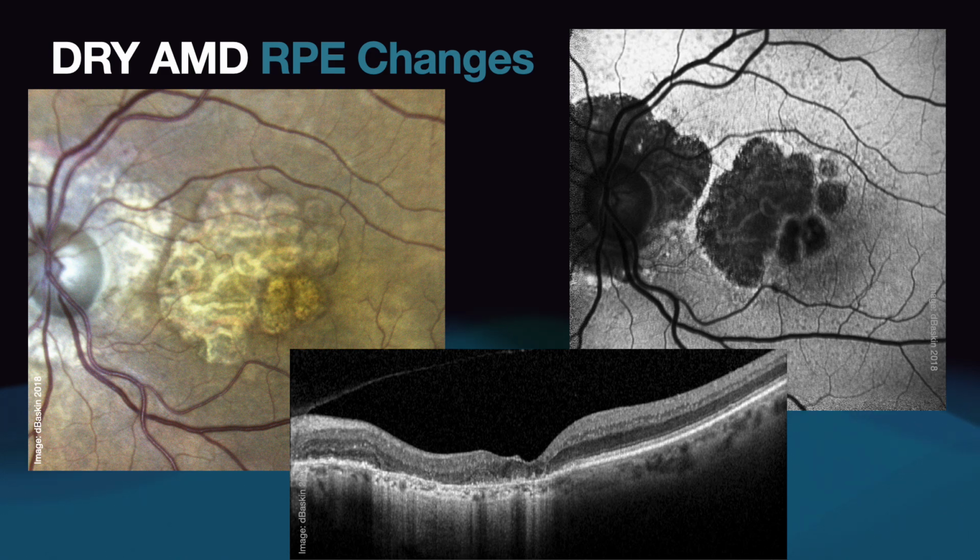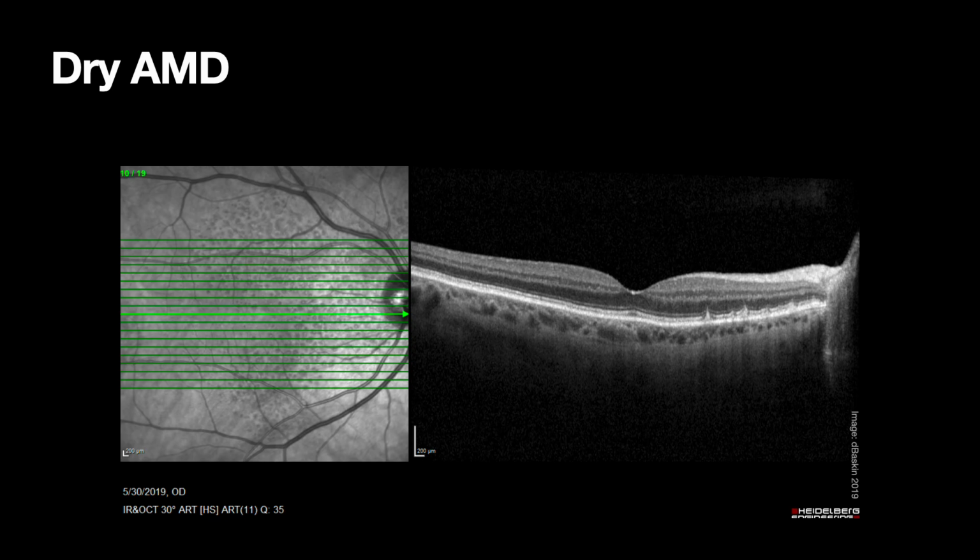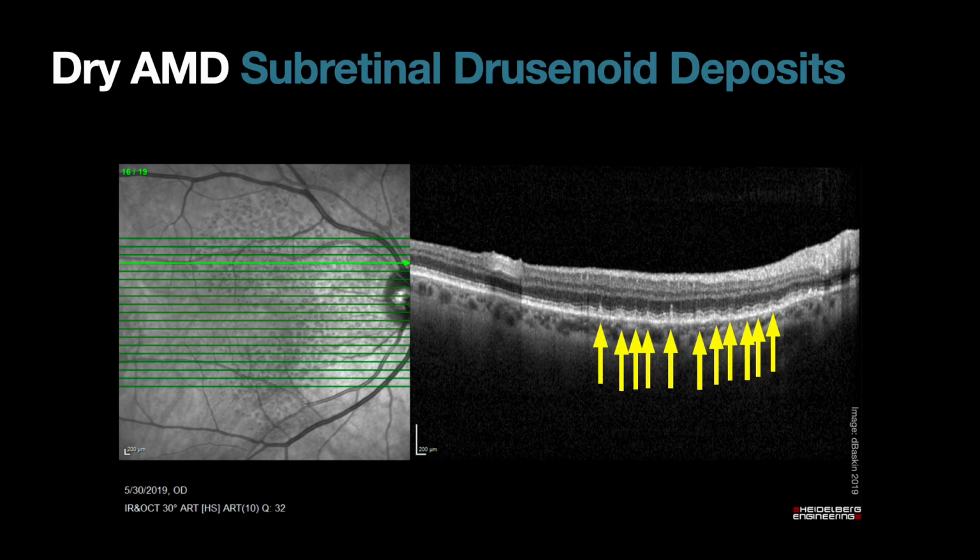Okay, this is what it looks like on OCT, autofluorescence, and it looks like that's an infrared photo. And then you can see hypertransmission defect, a different kind. This is OCT hyperreflectivity beneath the RPE in the areas of GA. And we have seen these before. Now we're going to see them on OCT. These are these little guys. We call them witches' hats.